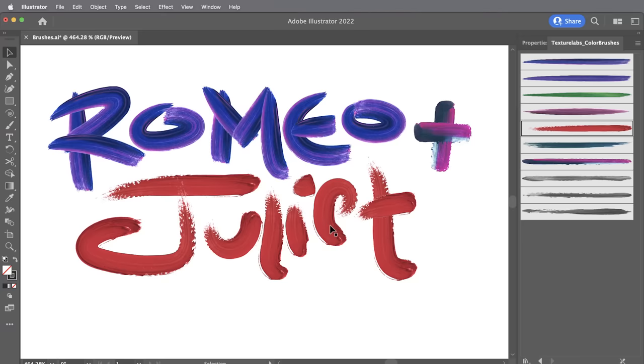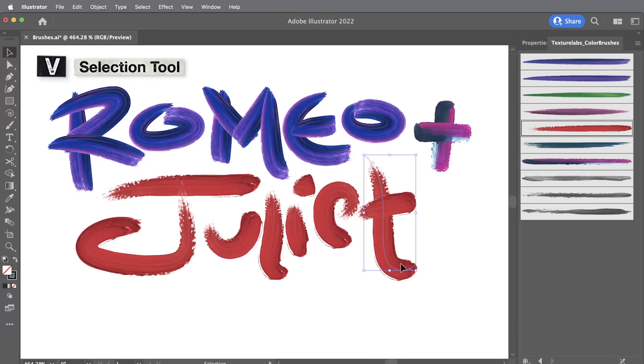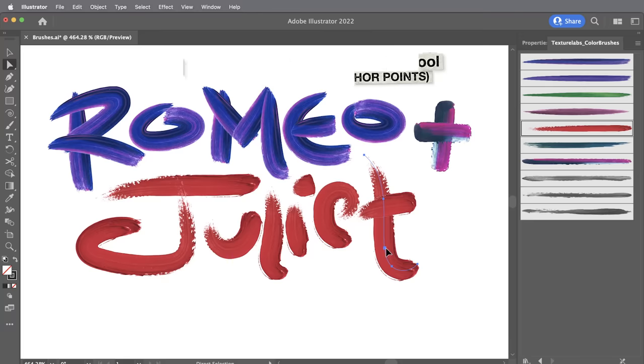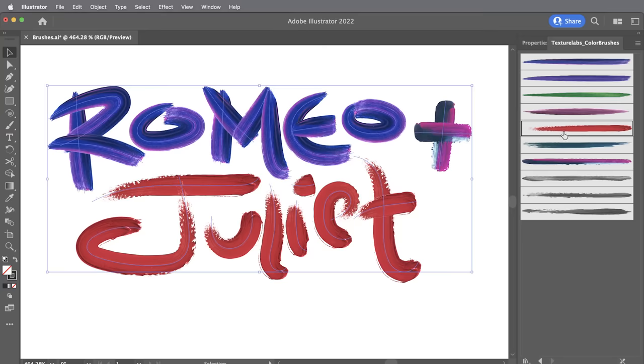To select and edit paths, the shortcut V, of course, is the standard selection tool, the little black arrow. With this, you can select and transform entire paths, but its companion is the letter A, that's called the direct selection tool, but I just think of these as the black arrow and the white arrow. The black arrow selects entire paths, the white arrow selects the individual points that create the path. These are called anchor points. These anchor points determine the shape of a path. For curvy lines, the points are gonna have these little handles that you can move around, sort of control the shape of the curves. You start to get a feel for anchor points pretty quickly just by experimenting a little bit in Illustrator.